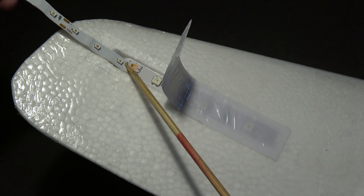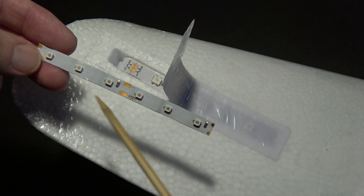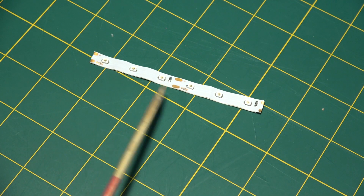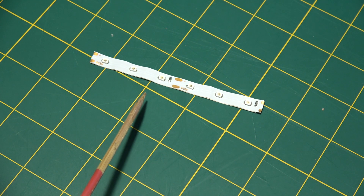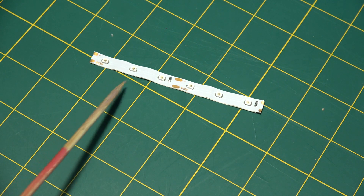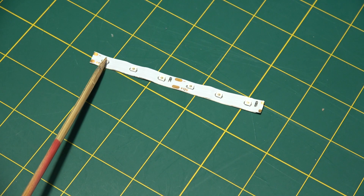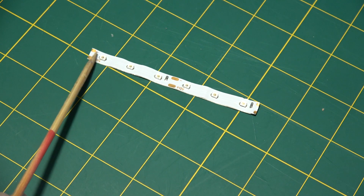These won't light up with only 3.8 volts, so the next step is to reconfigure this to run off 3.8 volts. Maybe someone knows where we could get a strip already pre-made to work off 3.8 volts, but I wasn't able to find anything. I don't think the 5 volt strips would be bright enough with only 3.8 volts, so the only choice was to custom make one. I'm going to wire up the first two LEDs on each segment and put a resistor on each one, so each one is individual and paralleled across the voltage.